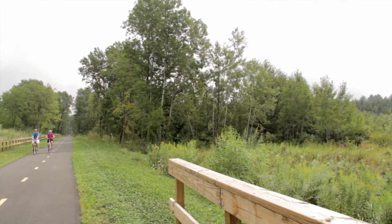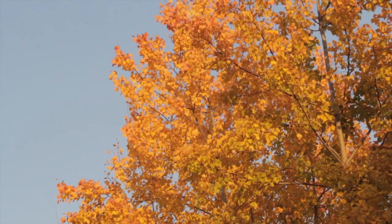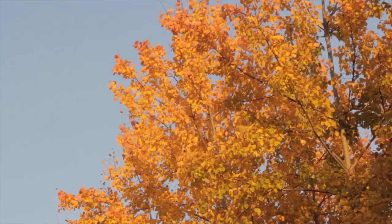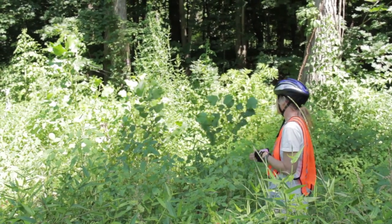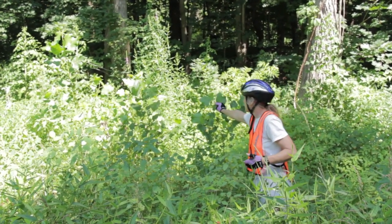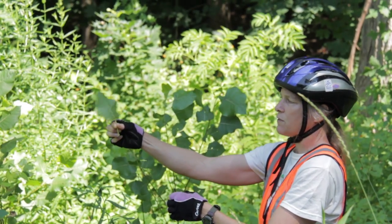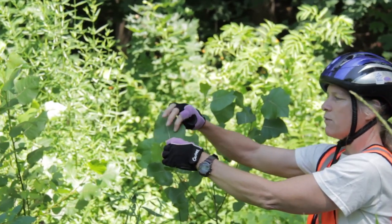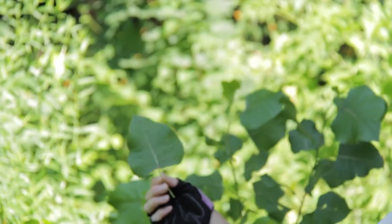Maybe trembling aspen. It doesn't take much to get the aspen leaves going. The leaves will flutter in the slightest of breezes because this is the cottonwood, Populus deltoides. The stem of the leaf, the petiole, is flat. You see it catches the breeze and makes them flutter in the slightest breeze. A related plant is quaking aspen.